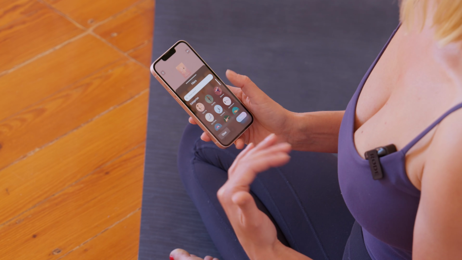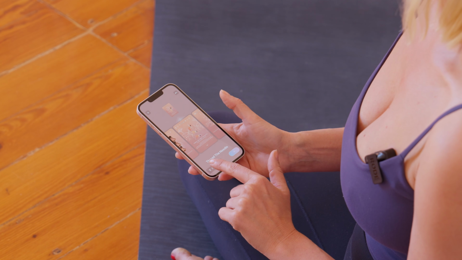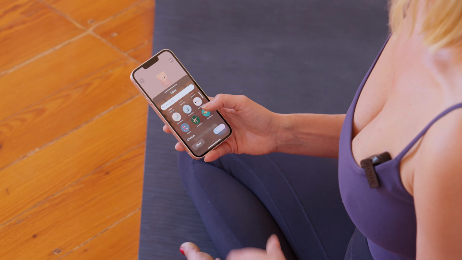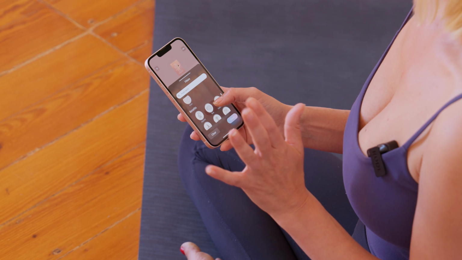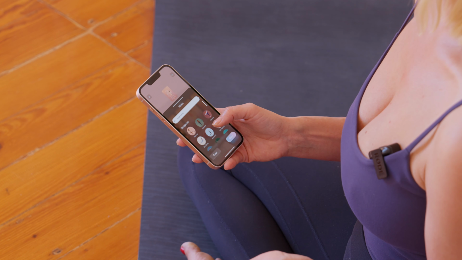And another great part are the filters. So when I want to build a sequence, I can also just click on the filters at the bottom here, and you have all of the different categories, you have all of the different chakras and the benefits. So I can filter by that.